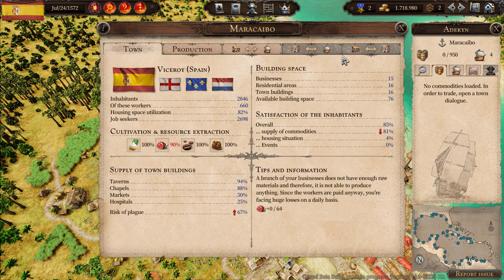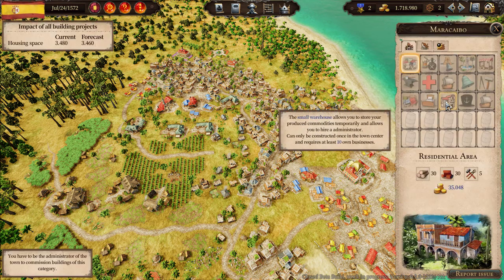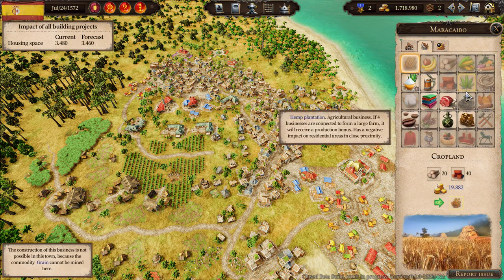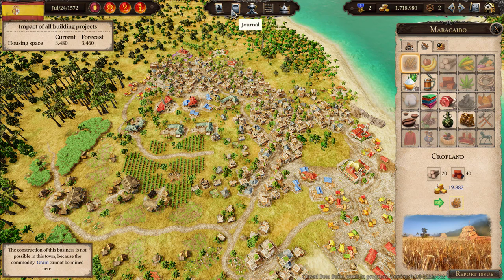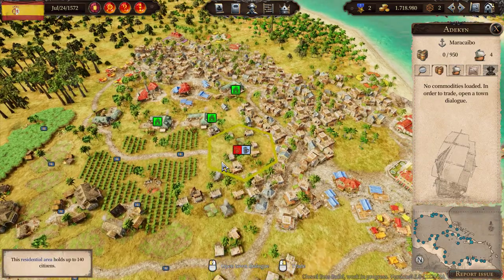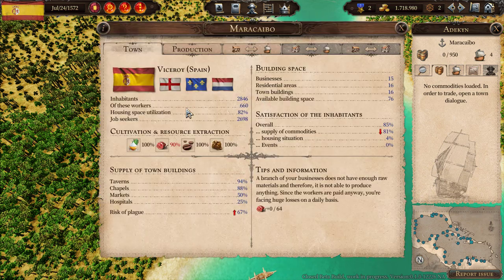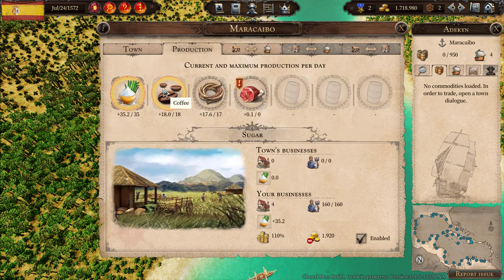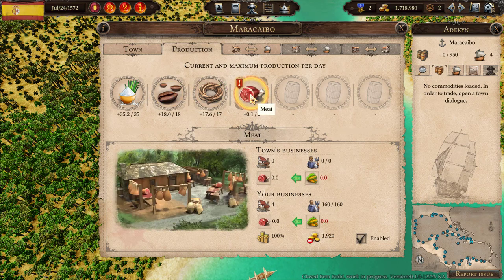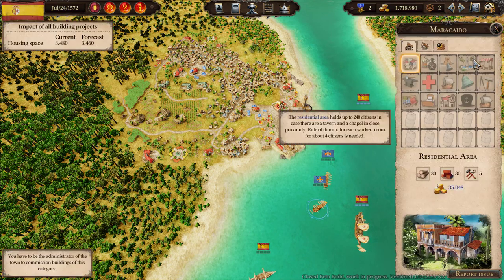So why can't I build a warehouse? All this was on the assumption that I would be able to build a small warehouse in the city. I can build the businesses. I think I'm spacing out. Forgive me. I only own 4, 7. I own 11 businesses. If you own 10, you're supposed to be able to build a warehouse.